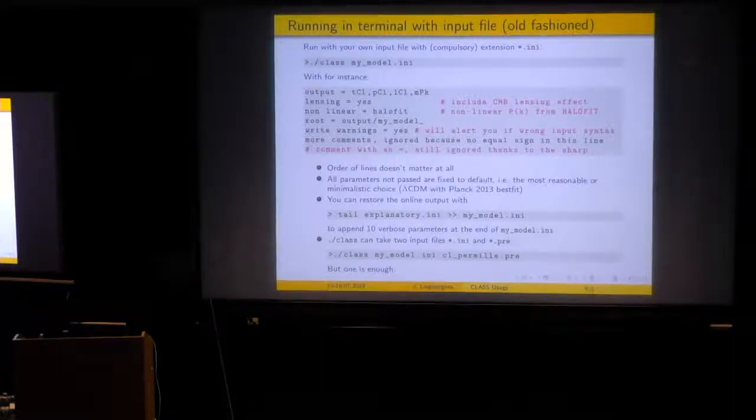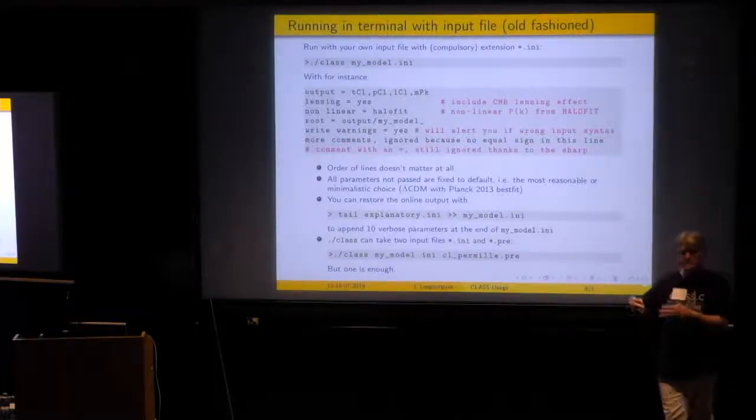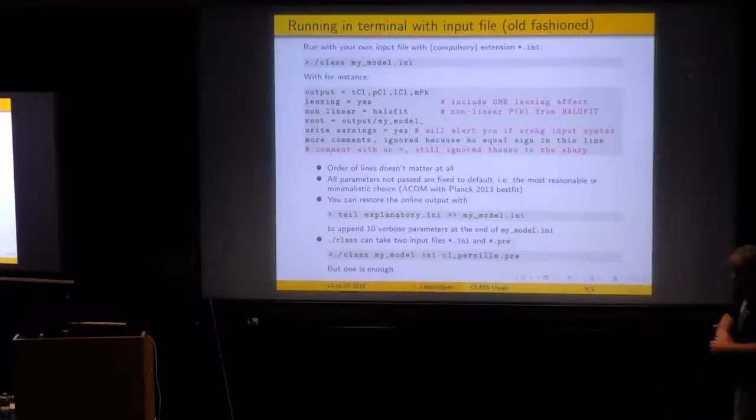Is it important to have a .ini? Well, class will accept two formats, .ini and .pre, because there are input parameters which control the physics and the nature of the output, and they are precision parameters. And it can be convenient to have some files with a .ini, which are like cosmologies, and some files with .pre, which are precision settings. And then if I want to try 5 cosmologies with low precision and 5 cosmologies with high precision, I still don't need to write 10 combinations. I will keep one of the two .pre.